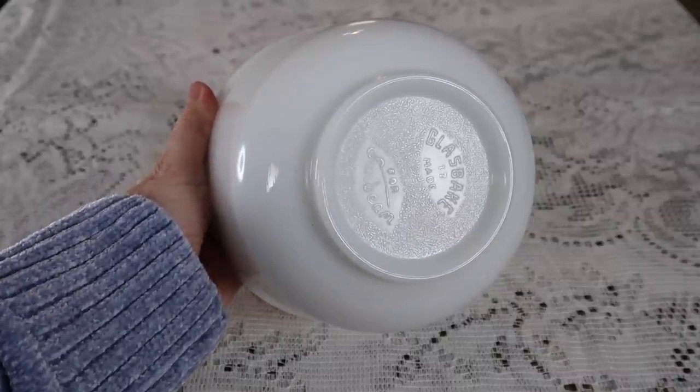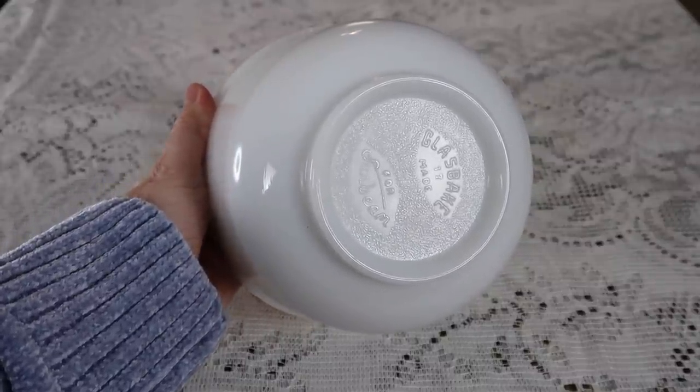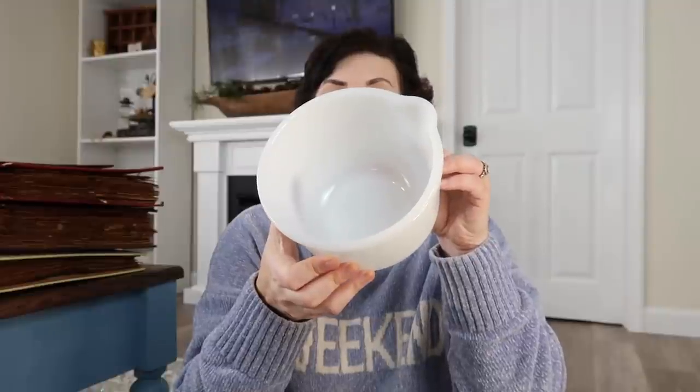The first thing I have to share with you is a white Sunbeam bowl that you will have seen in the footage and in my winter decorate with me, because I used this with my beautiful Sunbeam mixer that I recently thrifted at Goodwill for $4.99. I love that thing so much and I got lucky and found this bowl to go with it for $8 on the same day. I absolutely love it — this is one of the smaller ones and I'm hoping to find a larger one as well.